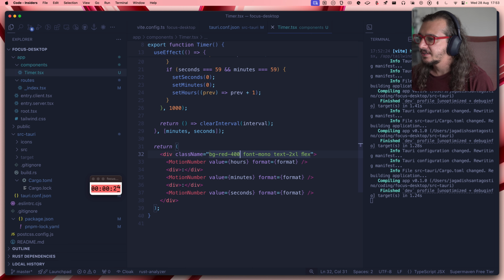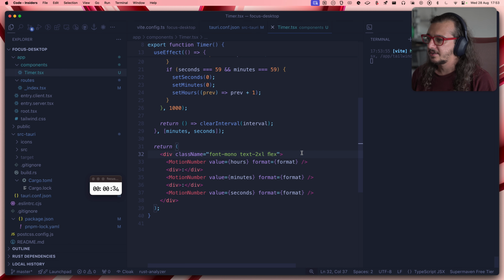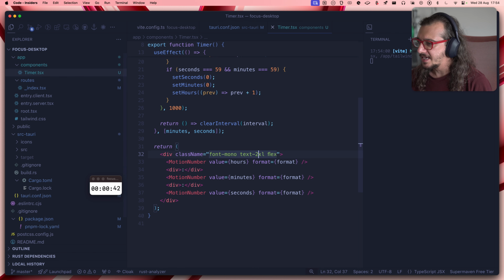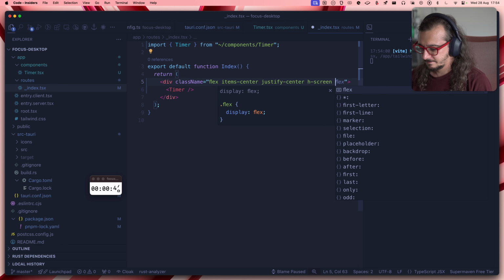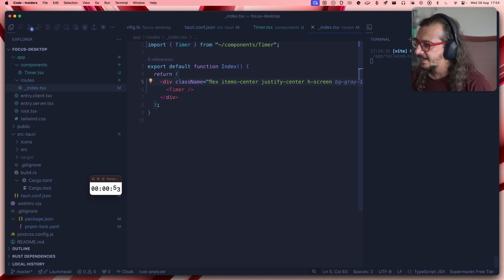Let's remove this, and yeah, I think we can also make it smaller. Okay, this is okay. Maybe a little bit of padding. No, it doesn't have enough space.